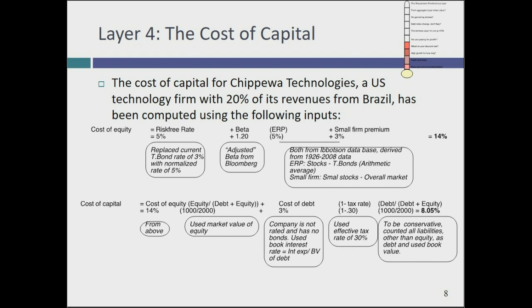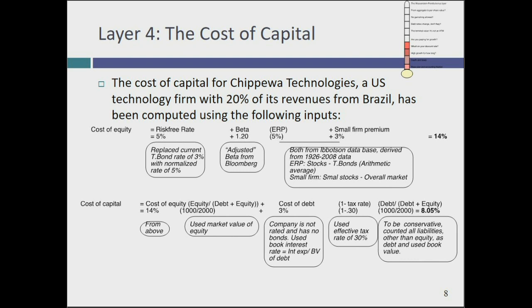book interest rate. What's a book interest rate? It's interest expense divided by book value of debt. It's 3%. I multiply that by 1 minus the effective tax rate, because I looked for a tax rate in the financials, the only tax rate I could find. And then when it got to looking at what debt was, I looked at the lease and I got confused. I said, should I count that as debt?